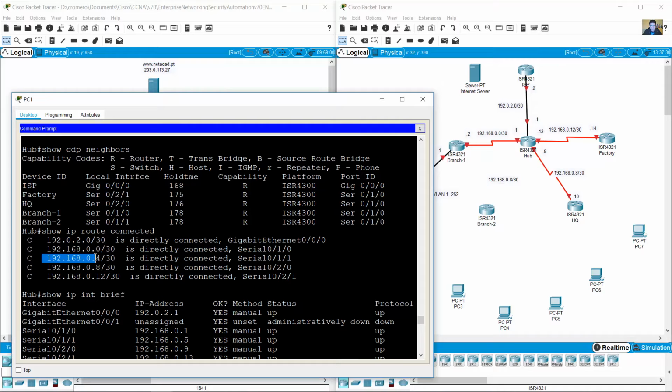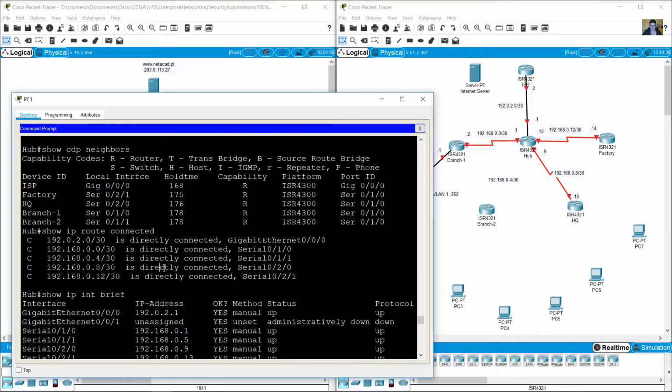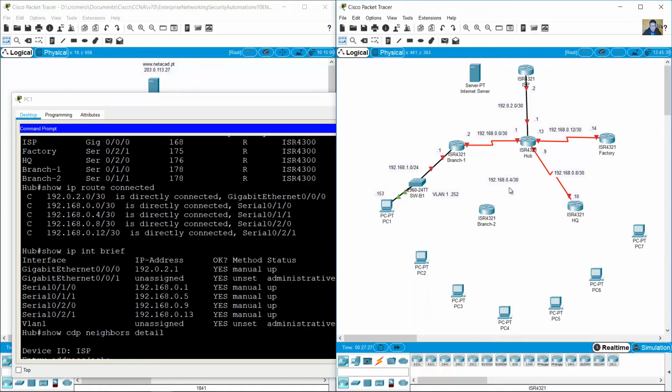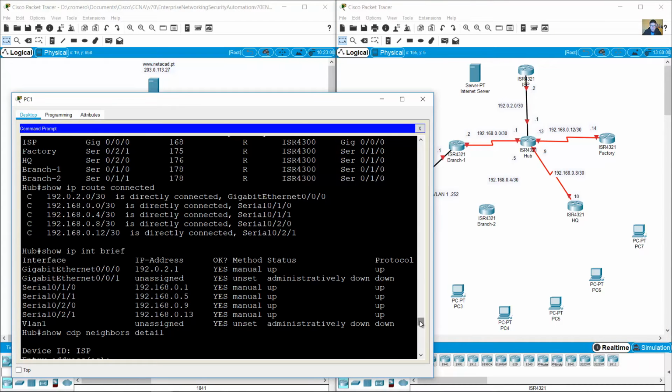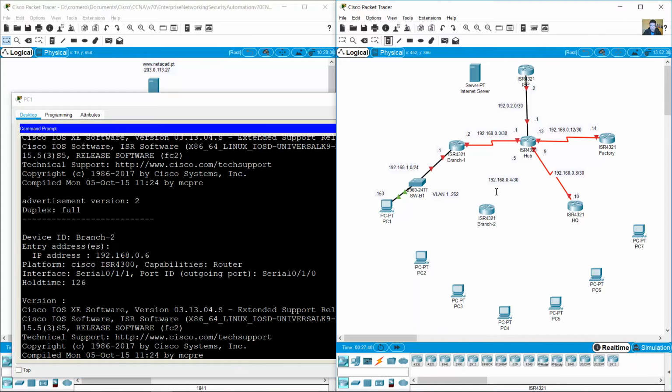On that interface my IP address is 5, and on the other side, on branch 2, is 6. That's expected because the subnet mask is /30, only 2 available host addresses.